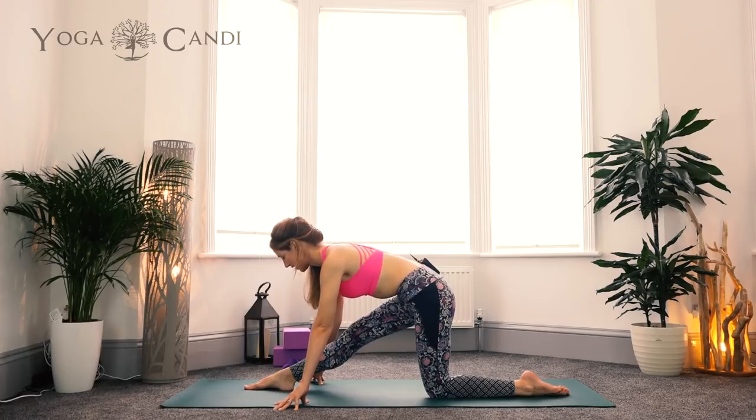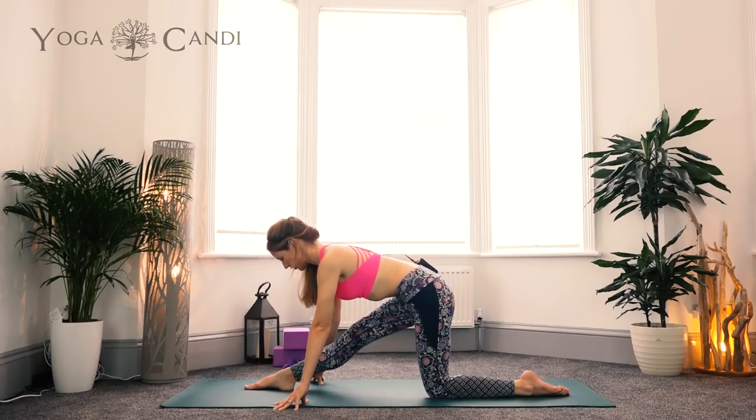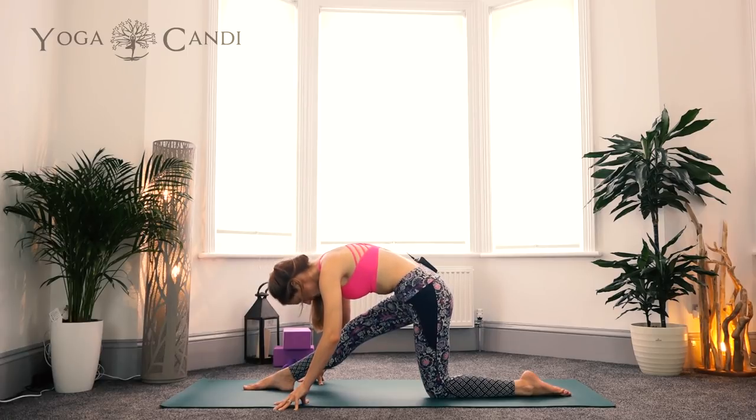and straight. If you can't straighten it, give it a little micro bend and there's no problem, no worries with that. Just make sure that you're keeping your spine nice and long for a moment. Take a nice deep inhale. Exhale, arch the spine now and bring your head towards your knee.